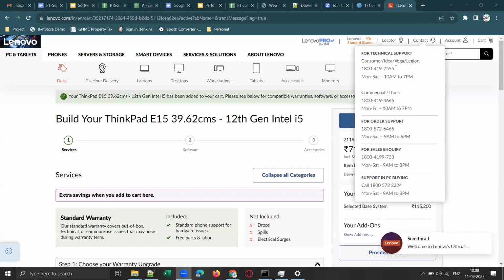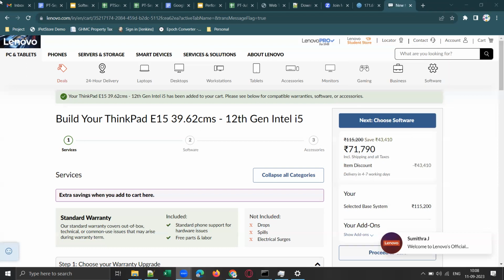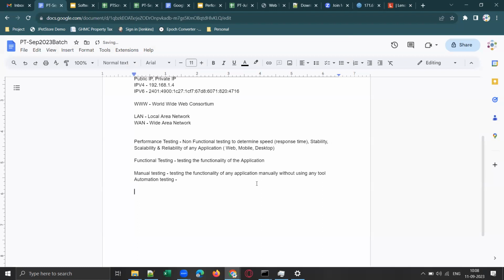Any application, whether it is a web application or a desktop application or a mobile application, you may be placing some order on a mobile app as well, isn't it? Now, if you are not getting proper response from the server on time, within the response time SLA, right? Now, what is SLA? Service level agreement. So, response time SLA. Each page will have certain SLA, where SLA stands for service level agreement.